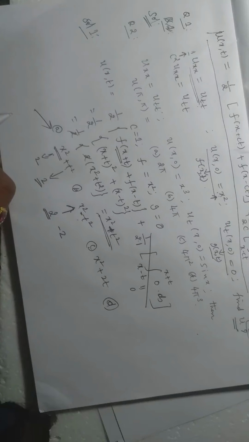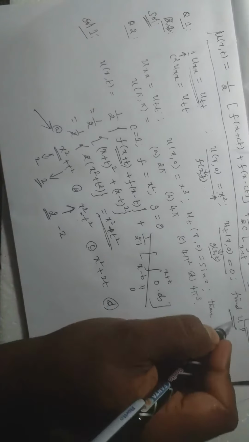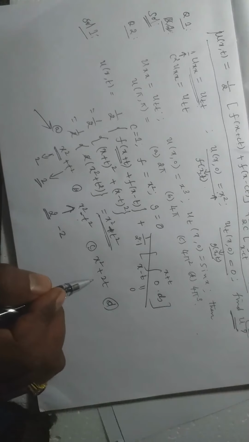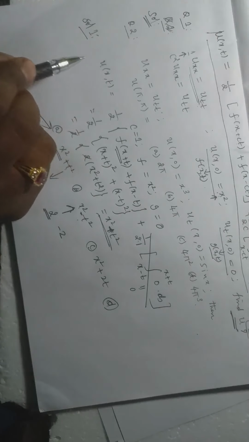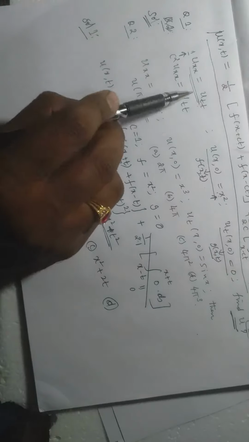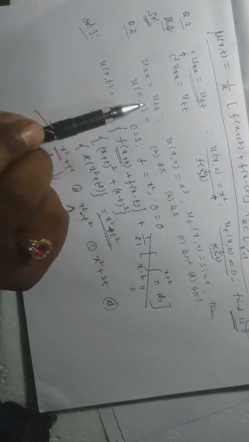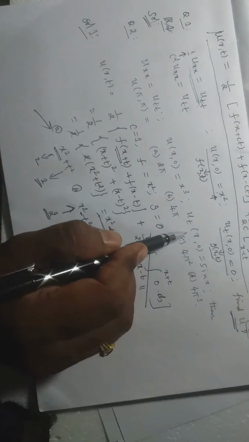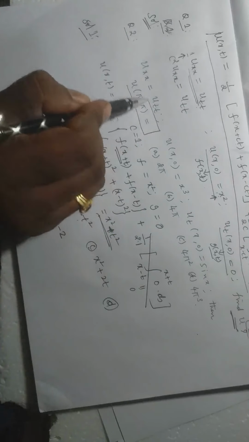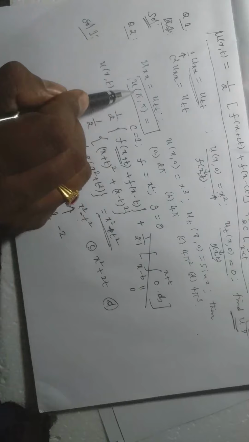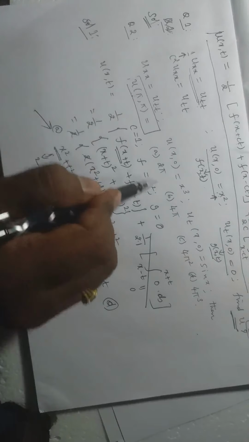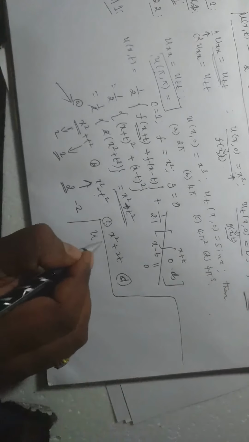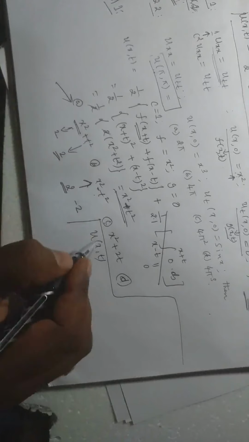But it's left to you how you play with the options. If the problem gives the answer options to find u, you can play with the options. Is it clear? But the second problem is not that direct. If the options are given, you can play with that condition. You can check the initial conditions. If not, look at the second one. Then find what is u of pi comma pi. So first you need to find u of x, then you need to plug in the values. Here you cannot play with the options, so you need to go in the same way. That's why I expressed the first problem in the formula method.